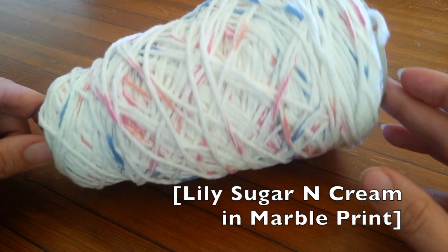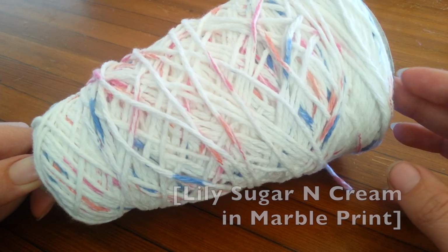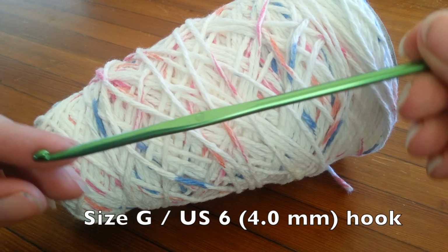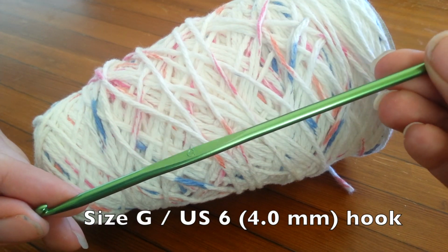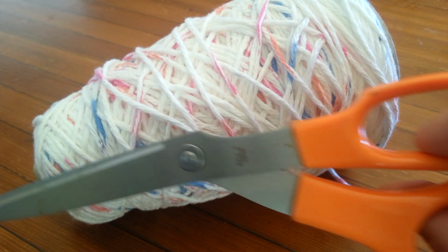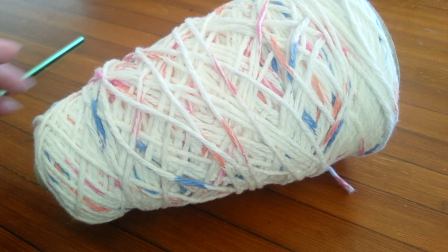I am working with a cotton yarn by the name Sugar and Cream. It is a worsted weight yarn, and I'm using a size 4mm hook, which is slightly smaller than the recommended size to give me a nice tight gauge. Also, I will need scissors and a tapestry needle to cut and sew my ends in.